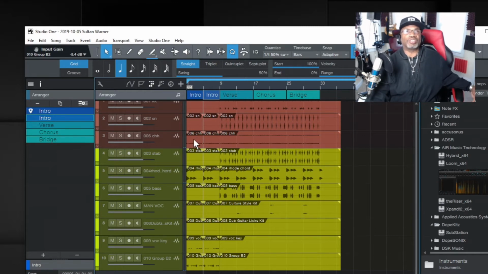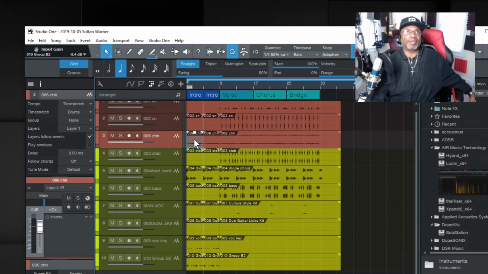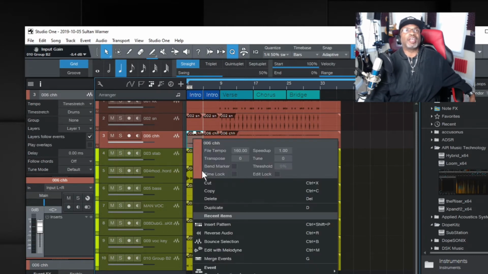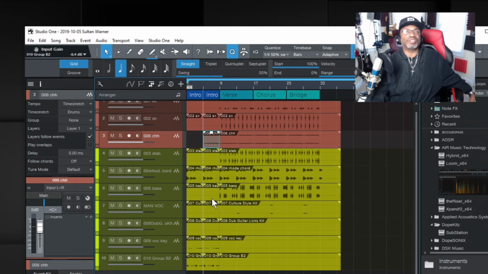So there are two ways you can do it. You could come up here, tap on it, right click, go to delete, and then you could delete it. So I'm going to go back to edit and undo the delete. Or if you want to stay there because you're undecided how you want to do your arrangement, you just go to the mute tool, click on there, and then you won't hear it. So you don't hear it, and I don't want to hear it on that part.